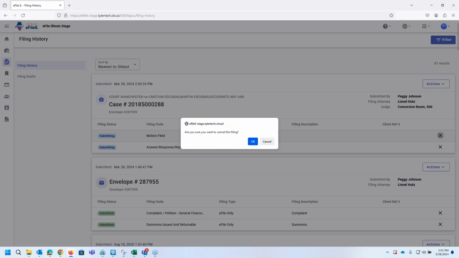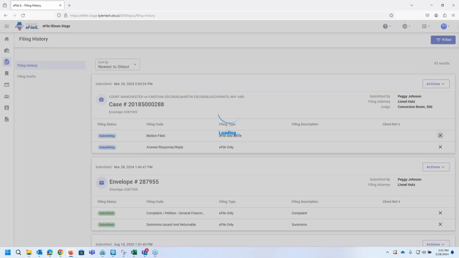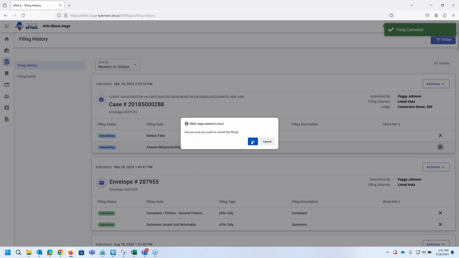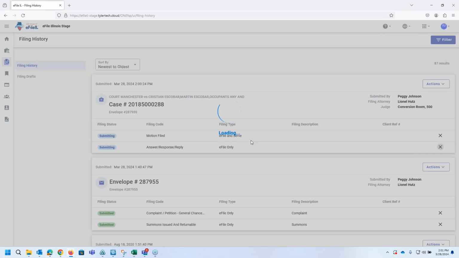I can now click on the X, and you have to do it for each document. So I have 2 documents in this filing, and I'm going to click on each X to cancel. Again, this is an option you have if you catch it in time. So then you would click on the second X and say OK, and this allows you to cancel.